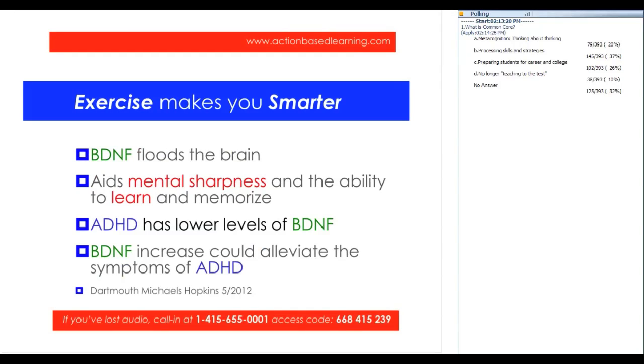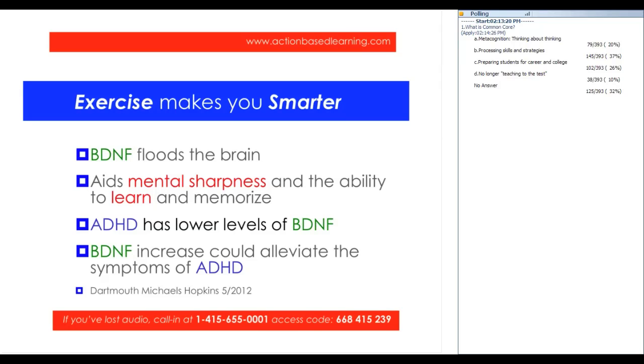Now, I want you to look. This is a study that was done by Dr. Michael Hopkins in 2012. Look at how he titled this study, Exercise Makes You Smarter. I mentioned BDNF, and that is brain-derived neurotrophic factor. And brain-derived neurotrophic factor is a protein that we're all born with. Now, here's the good news. We have plenty of BDNF. We'll never run out. It is stored in our large muscles, like your legs, even your core muscles, your back muscles. Your large muscles have BDNF. So that when we move, the BDNF is released in the body and it fertilizes the brain. That's what happens just when we move. But if you want to get more BDNF, it's increased when you exercise. So exercise increases the supply of BDNF.